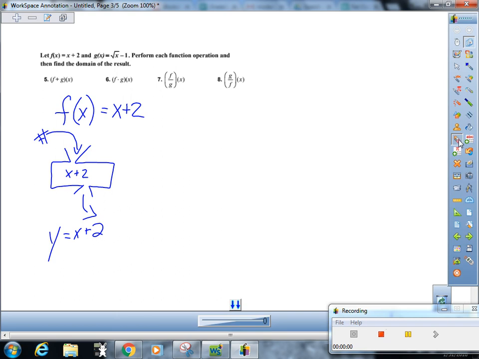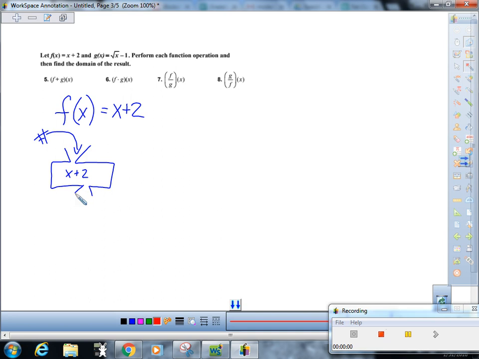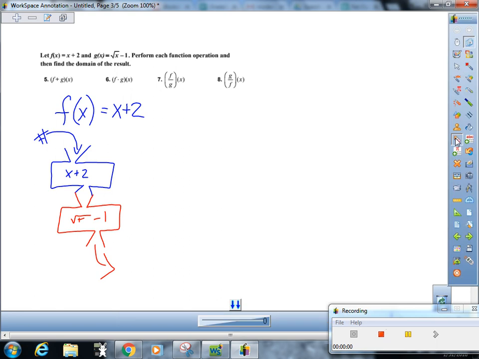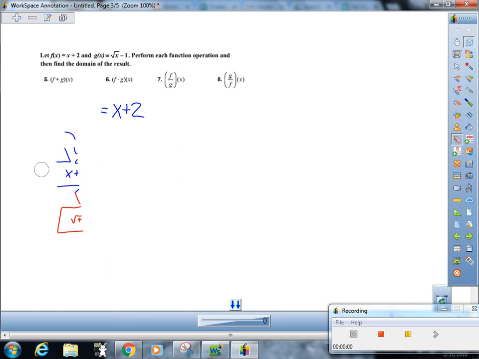Well, now we have 2 different functions in here. So you can think of this like f plus g of x being, after it goes into that function, it gets sent right back into another function, which takes that result and does something like that, and then that spits out the result. So it's like a chain of functions connected to each other. So that's what's going on in this chapter.